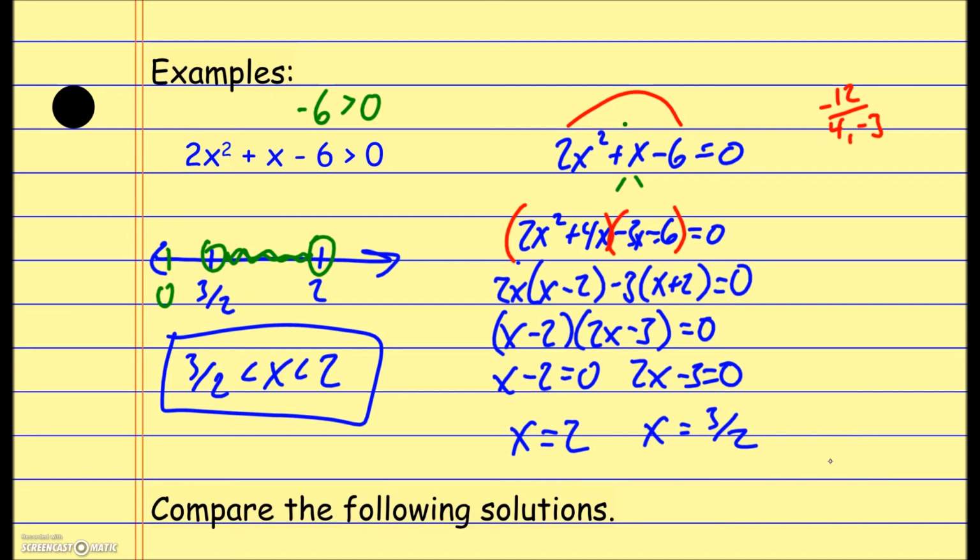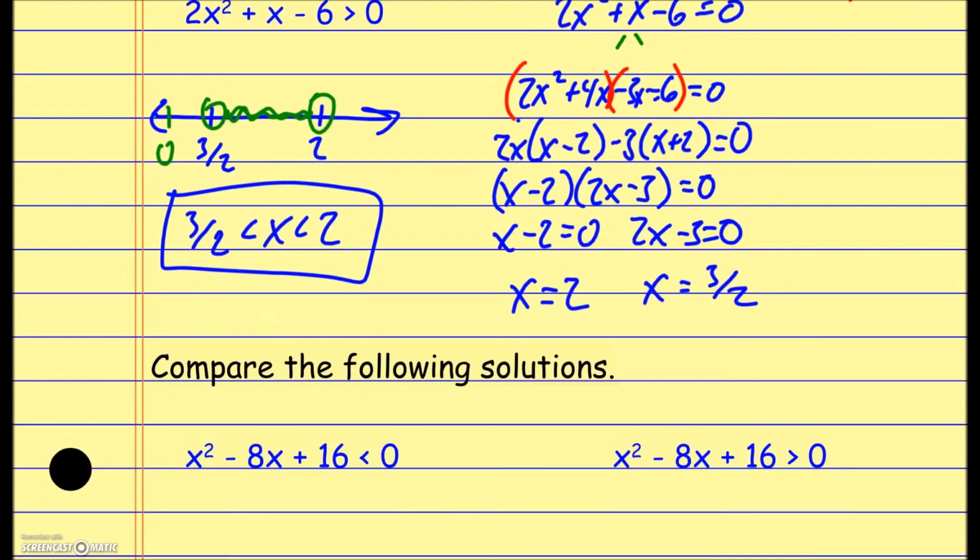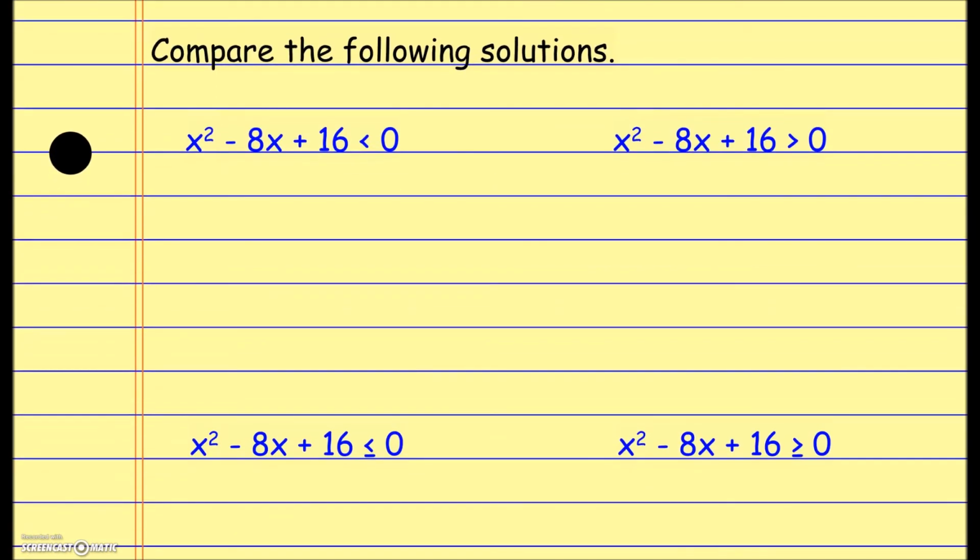A couple special situations we want to look at. If I look at these last 4 examples, you should notice right away that it's the same example every time. Essentially, the only thing that's different is whether I have a less than or a greater than, or less than or equal to or greater than or equal to. There are a couple special situations that we'll run into. So the first thing I'm going to do is solve one of these off to the side since this is going to apply to all of them.